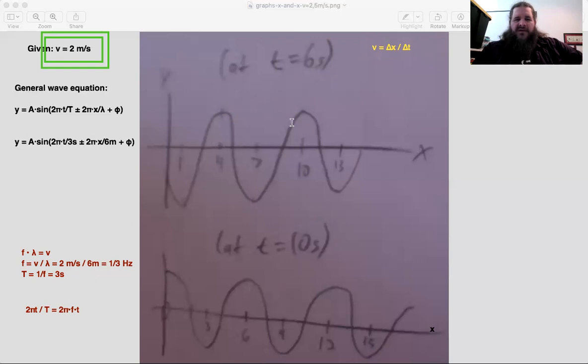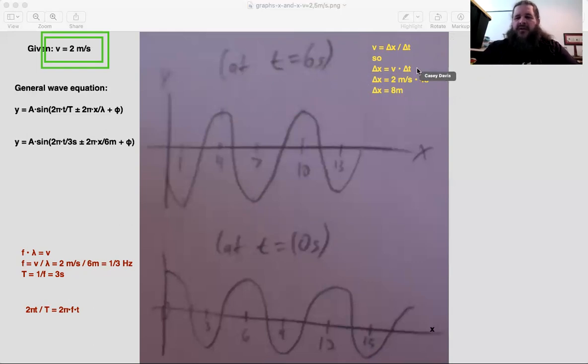And we know that we're looking at two snapshots taken 4 seconds apart from each other. So that 4 seconds is delta t. We also know the speed that was given as 2 meters per second. So we can solve for what else? Yeah, solve for delta x just by multiplying both sides by time. So the distance traveled during those 4 seconds is going to be the speed times the amount of time, or 4 seconds. So that'll be 8 meters.